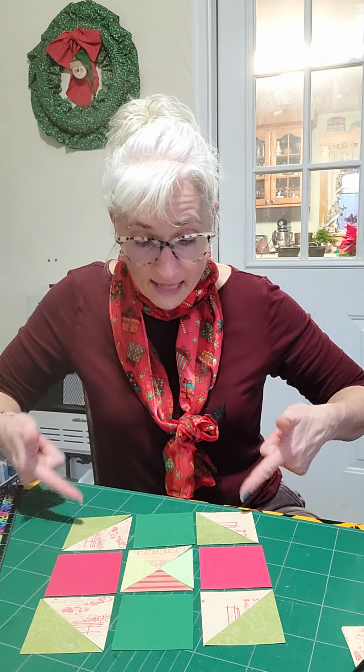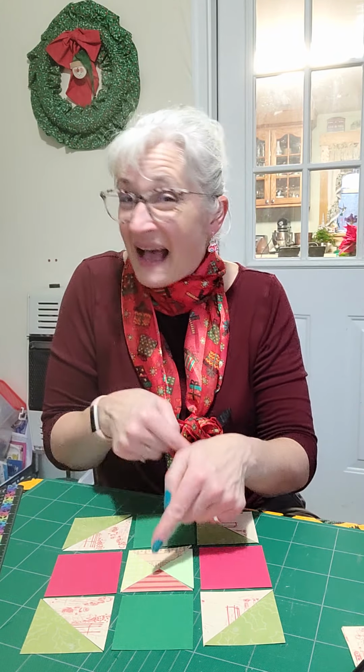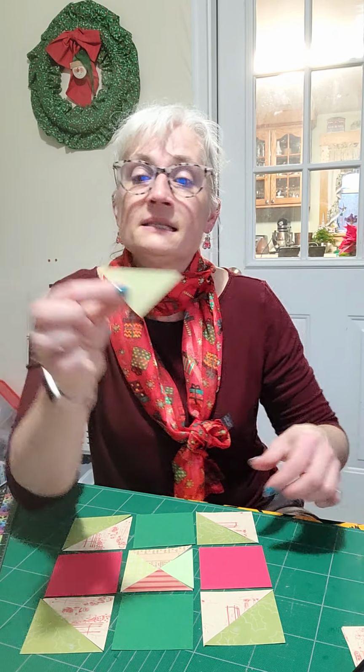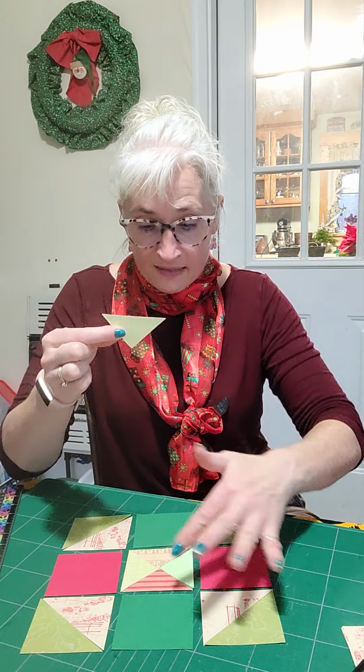You could do that same thing. You could do that pattern in the middle. You could cut them again so that you make right triangles again. What if you cut one of these in half again like this? Then you could split it, and you'd have even more pattern that you can use. Try it out. Play with it, and just have fun doing paper quilts today.